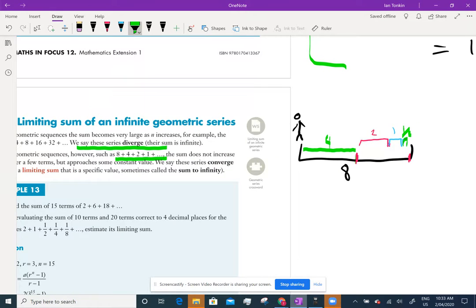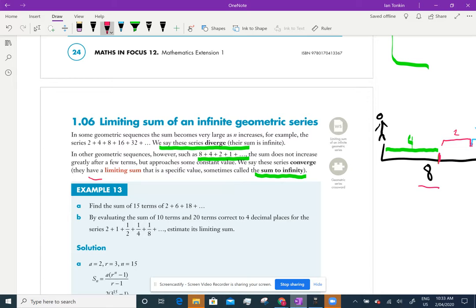But this is where mathematics comes in. We can do the sum to infinity. We say that this has a limit and the limit is 8, and that we can work out this sum by dealing with the limiting sum. All right, the sum to infinity. So if ever you read any of Zeno's paradoxes, that's what we're dealing with. We're talking about infinite series, infinite sums.